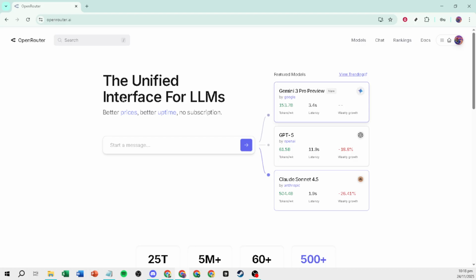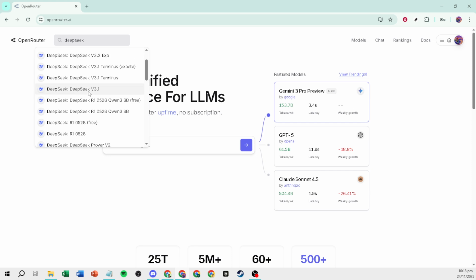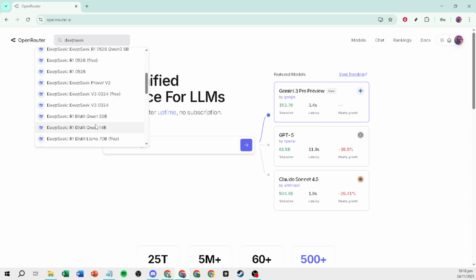This is where you'll be able to access Deepseek. Begin by searching for Deepseek within the OpenRouter interface. It's a straightforward process. Just enter the keyword in the search bar and press enter. This will bring up a list of options related to Deepseek. Once the results appear, look for Deepseek R1 Free and click on it. It's important to select the free version, as that's what we'll be focusing on in this tutorial.